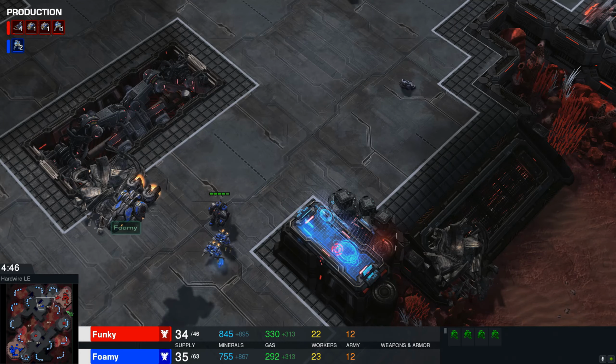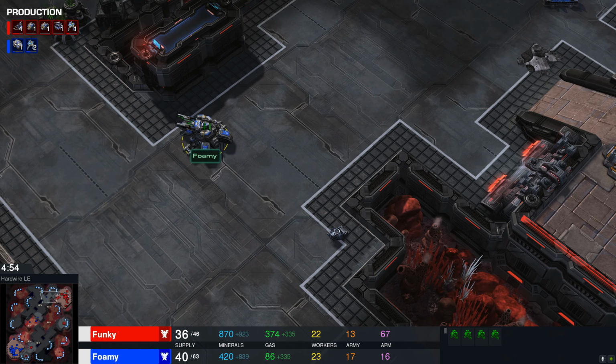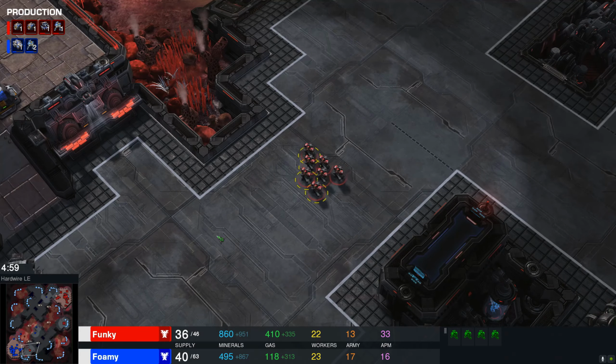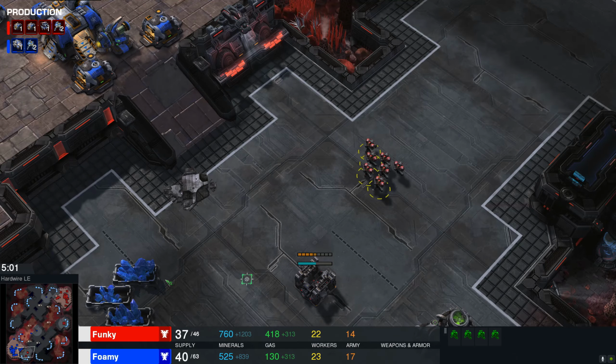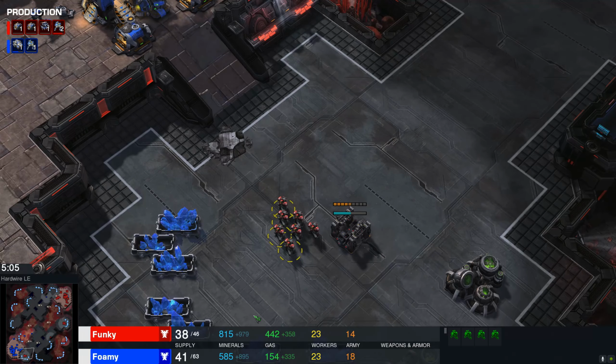Oh, now he's coming home. This is like the worst. This is like the worst thing that could happen to Foamy. He gets all the way up there. He leaves this tank on the other side of the map. So this is a game that Foamy should win. He's making some decisions that are causing him not to win. Including having nothing at home to defend against this.